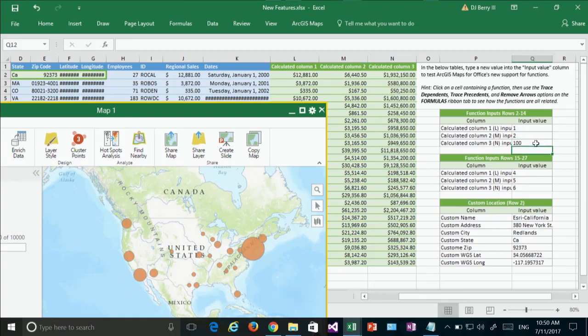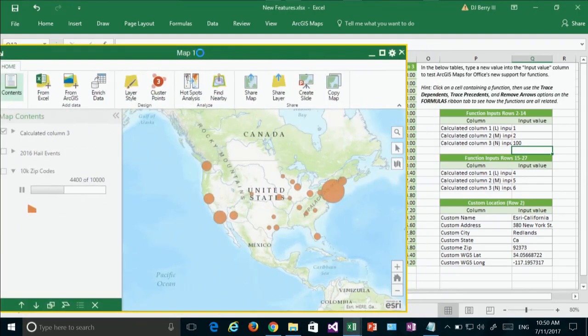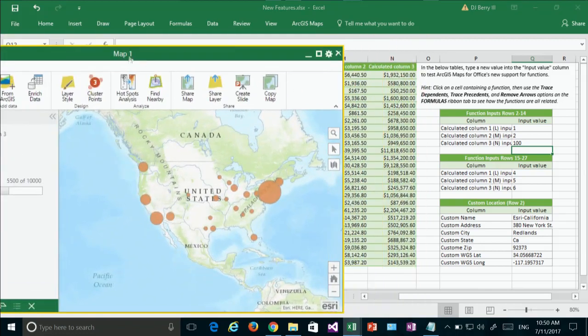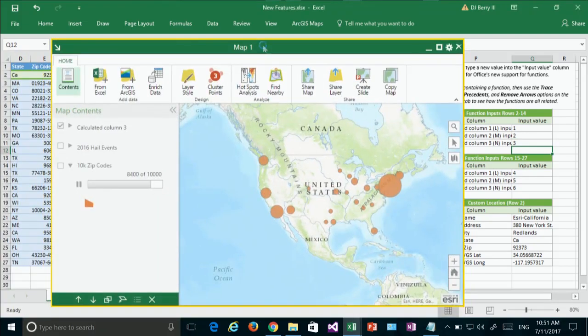So you come in here and your map should update as soon as it finishes loading. I probably should start paying attention to loading bars. So that's actually a big ask. A lot of people were reporting the fact that they had indirect references within their spreadsheets, and those indirect references were not updating the map. And so we went in and we fixed that.